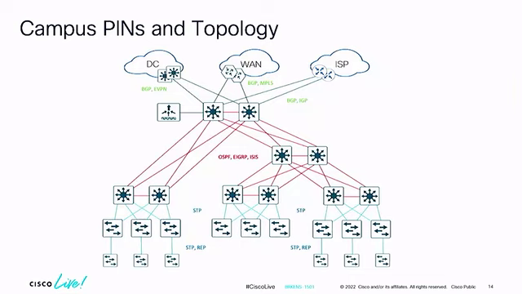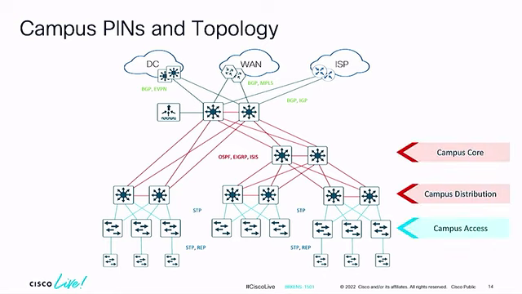Now, when we talk about campus, we have to look at the pins or places in the network and the topology, right? So we're all kind of familiar with the typical three-tier topology that Cisco has been talking about in their design guidelines for as long as I've been a customer. So, I don't know, back in the mid-1990s. The three-tier architecture: core, distribution, access. But occasionally you'll see some others pop in here. You'll see a fourth layer pop in. Sometimes we call this the super core or the SP-WAN edge or something like this.